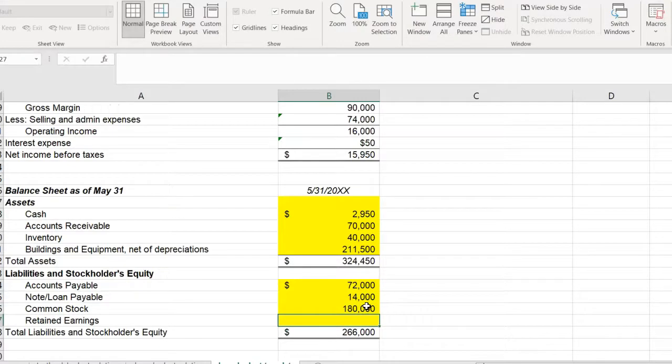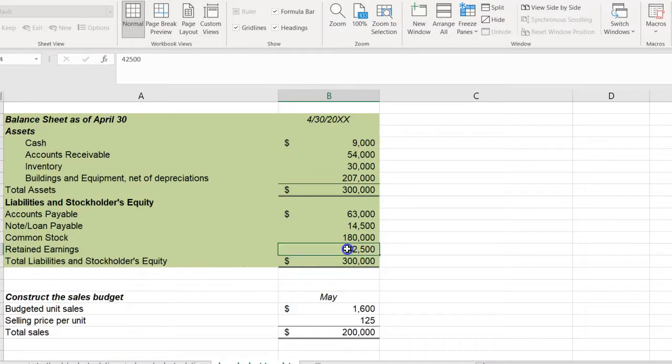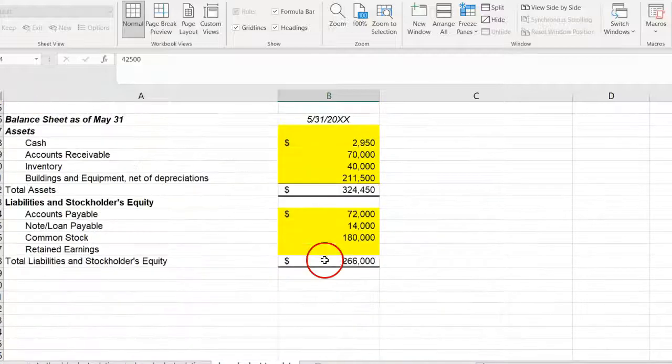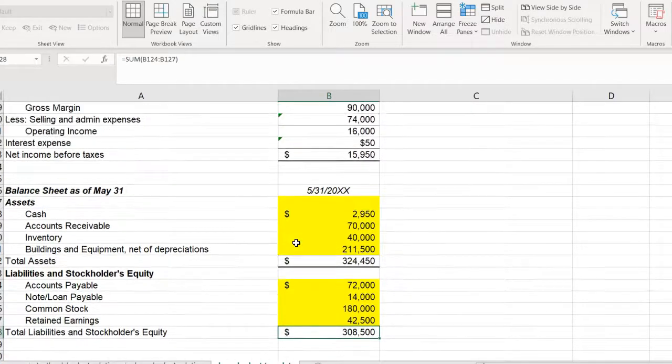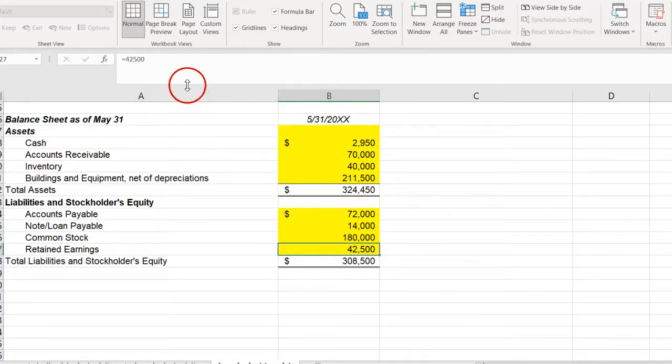And then remember your financial accounting 201 or 202, retained earnings. That's your beginning retained earnings for the period. Add in any net income, subtract any dividends. So let's scroll up first and get our beginning balance. So our beginning balance of retained earnings was $42,500. So I'm going to start with that. And then I want to add in any net income. Here's my net income.